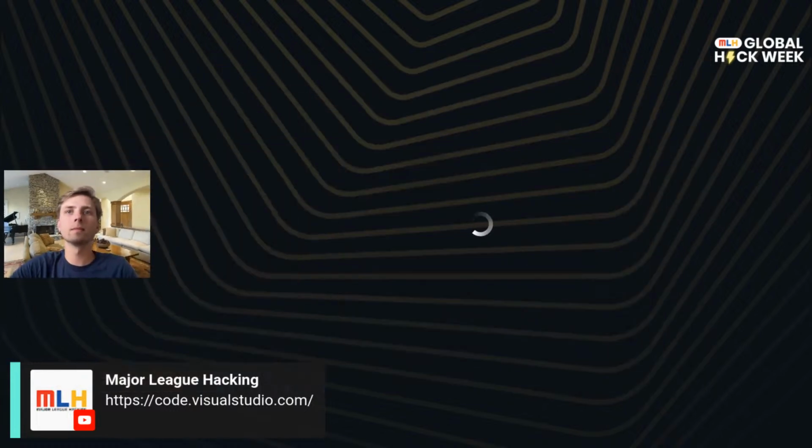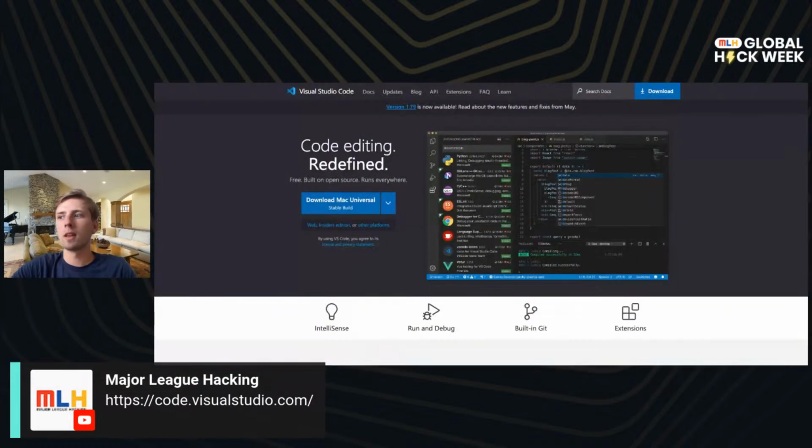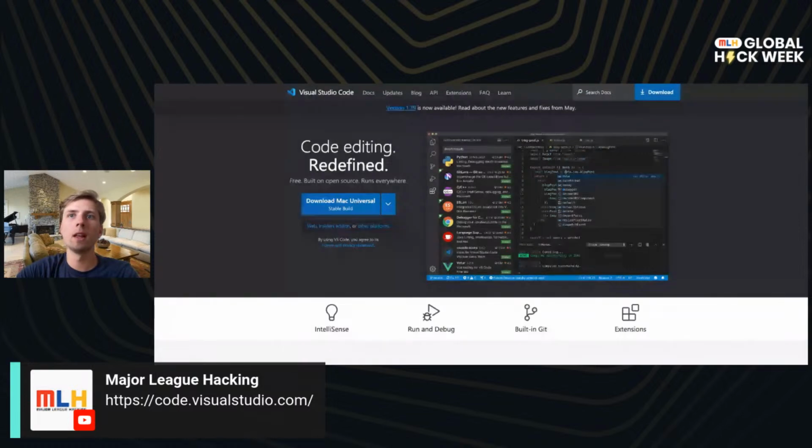Let me share my screen again here. All right, so here's Visual Studio Code, and mine says Mac because I'm using a Mac today, but you can download it for basically any operating system. Then you can see these extensions.